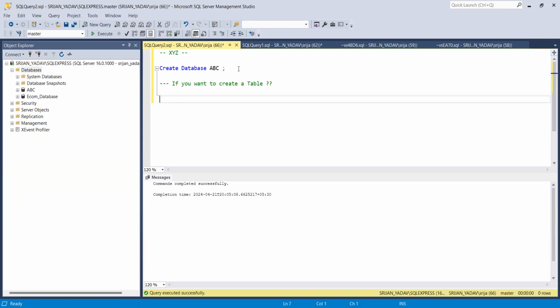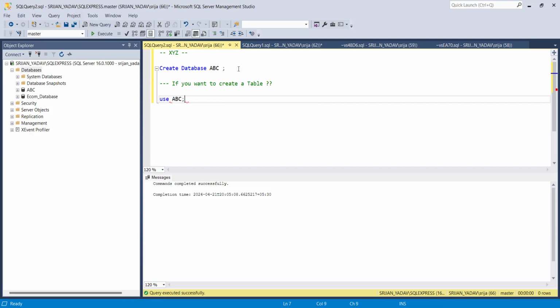So tell me, if I want to create a table or anything in the ABC database, what do I have to use next? What command do I have to write? Yeah, so people are saying you have to use. So I will write use. And after use, you don't have to write database. You have to write the name of the database.